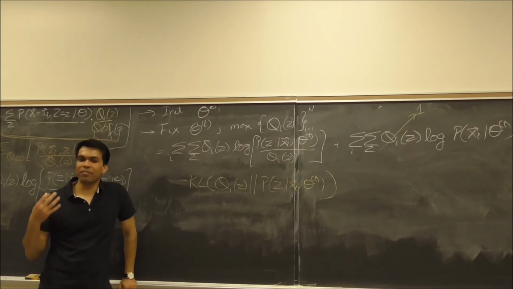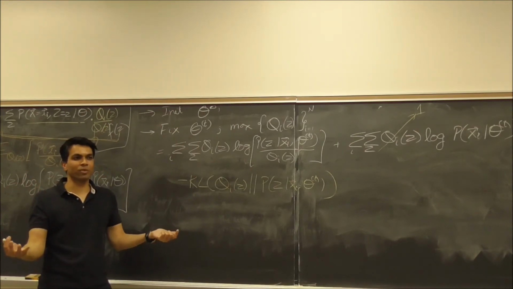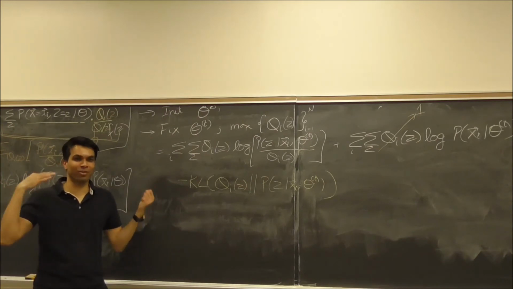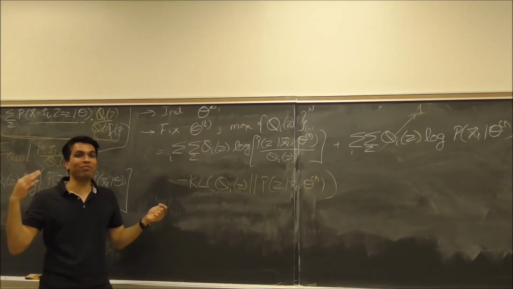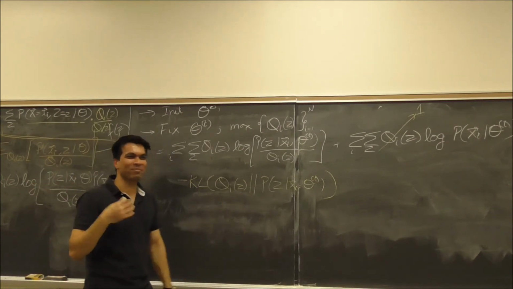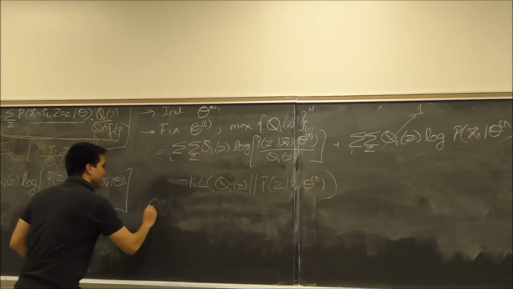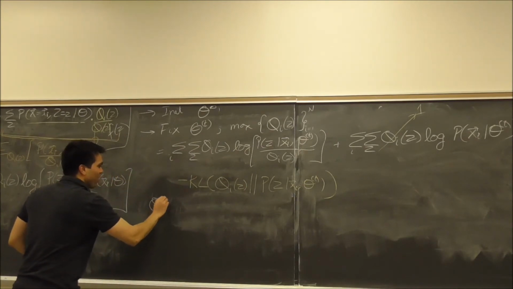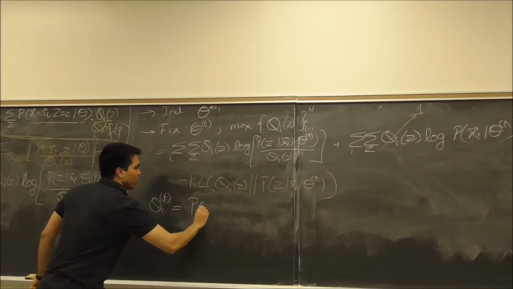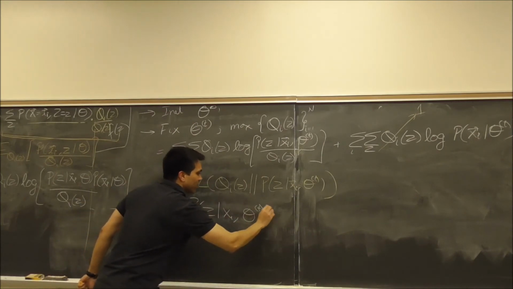Exactly. If you have two distributions and you want the argmin, just set them equal. You will get a KL of 0, right? You've proven this in homework 0. You know how to do this. You've been waiting for this moment the entire semester. Yes, this is that moment. So the argmin, qi star if you will, is just set it equal to p of z given xi, comma, theta t.